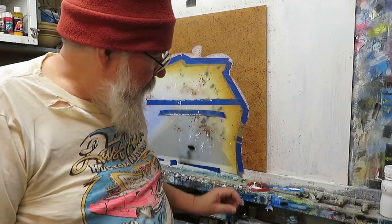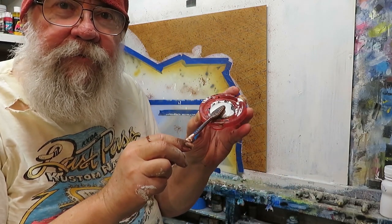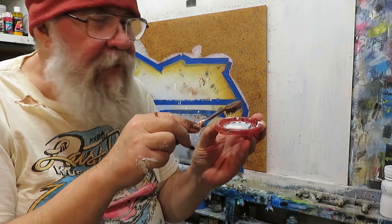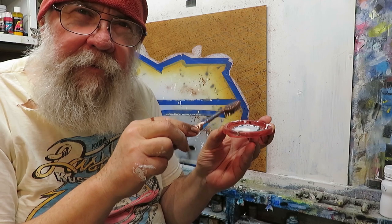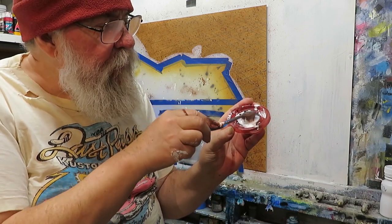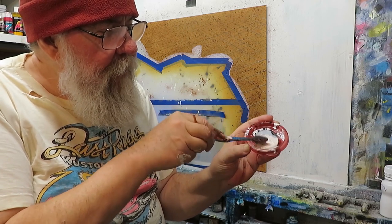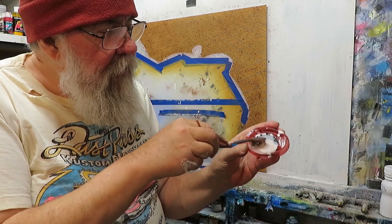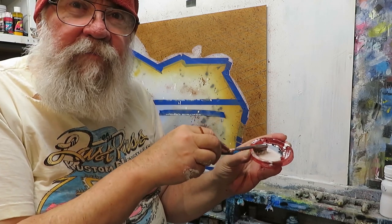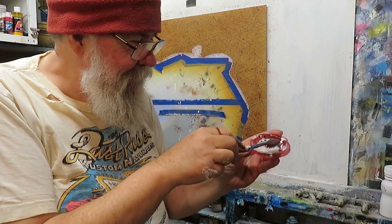All right, here's another little trick. These covers that they have for these containers that you get, you know, your pineapple, whatever it is, hey, they make great little palettes too, and they're free after you eat your food. Don't throw them away. So I've got a little bit of Floetrol and a little bit of white in here and a little bit of that brown, and I'm making a very light color that we can thin out enough to splatter on top of the dark brown that we just splattered on the painting. Check it out.